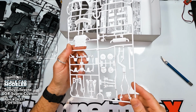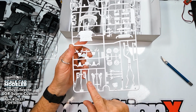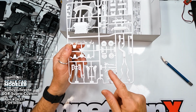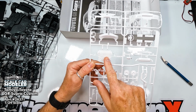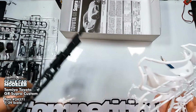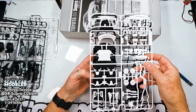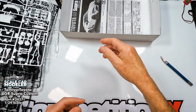Wish the rotors were separate pieces, but it's okay, we can detail that. Exhaust, covers for, it looks like the center console pieces, and suspension. Oh, and then the lower, I guess, skid plate, suspension skid plate. So again, once that gets put on the bottom here, painted of course, you wouldn't see any of the engine anyway, so no engine being showed.